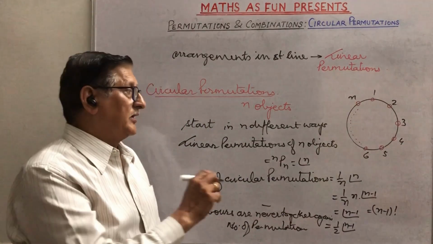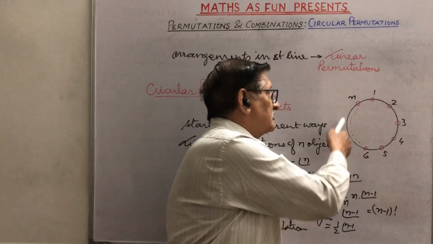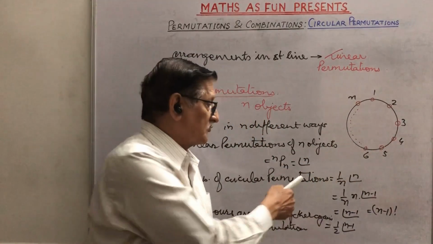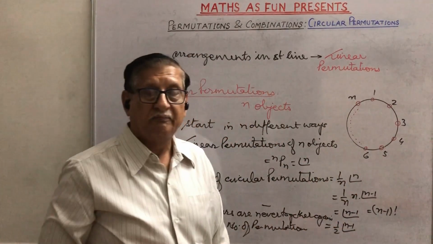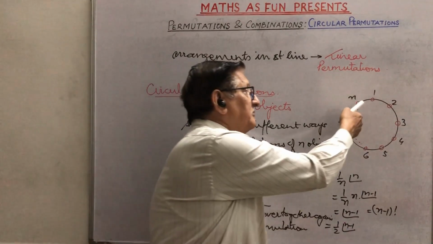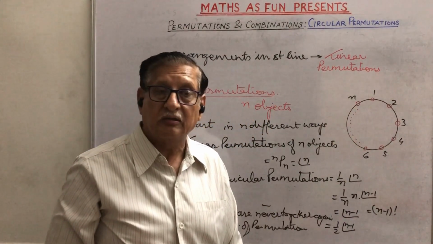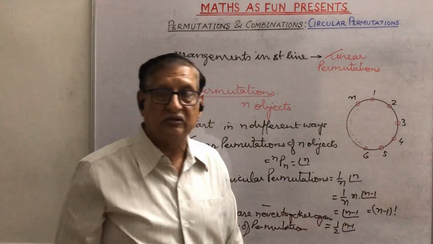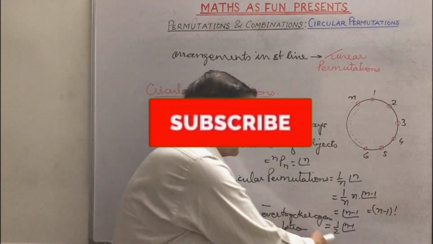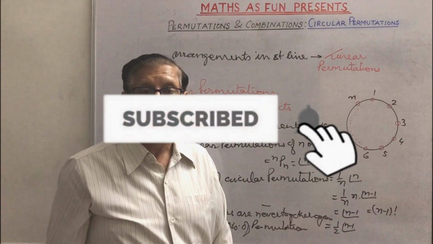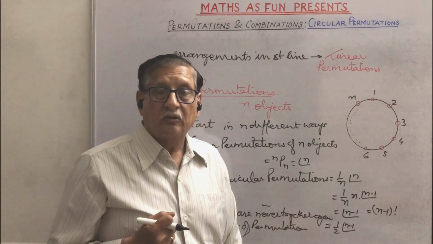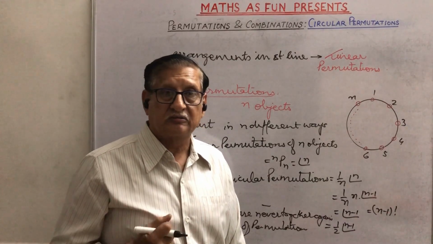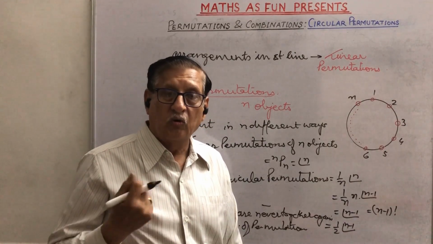So here we can see that when we arrange n objects in circular order, it is factorial n minus 1. And in case we want that the neighbors are not to be together in the second order, then that will be half into factorial n minus 1. Generally, this is used when we are making garlands of flowers, beads or pearls, etc.